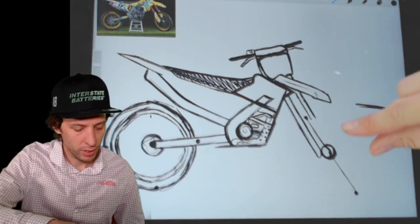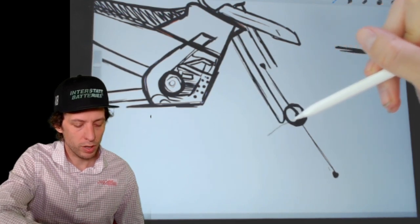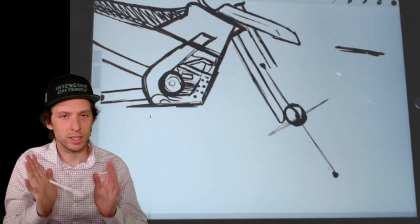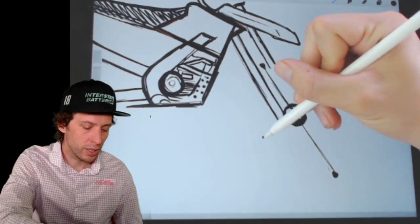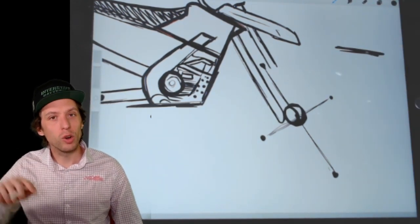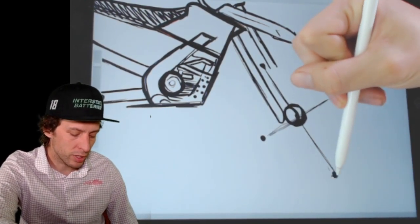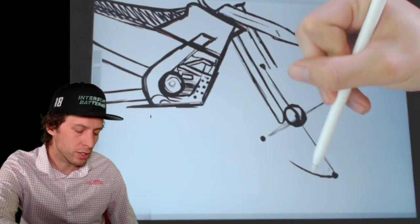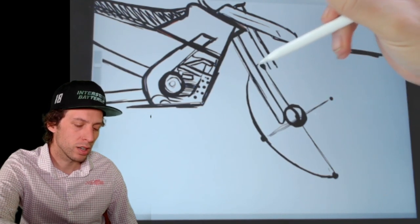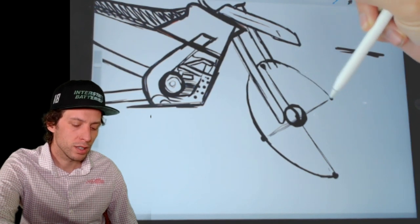Very nice. I'll zoom in there so you can see that. And then I want you to draw one on this line. Okay, so we have like a plus sign in there and it's angled. So draw a dot over here and a dot over there. And that's going to give us the lines we need for our oval because it's turned, the tire's turned, the wheel's turned. So the same method, we just have to connect the dots. So make that turn start a little sooner and then go up here and try to stay behind the bar. Connect that dot and you can go in front of the bar on this side. Connect that dot.